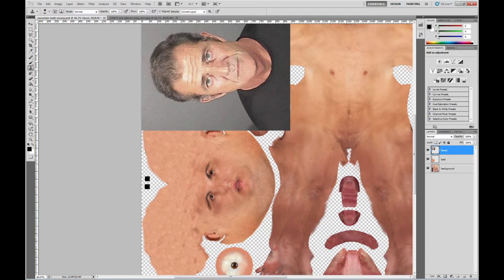And I think the size is okay. I'll put it down a little bit. And I'm going to start probably at the middle of the nose and just Alt-click right in the middle. And then come down here, and this is where I'm going to start painting.